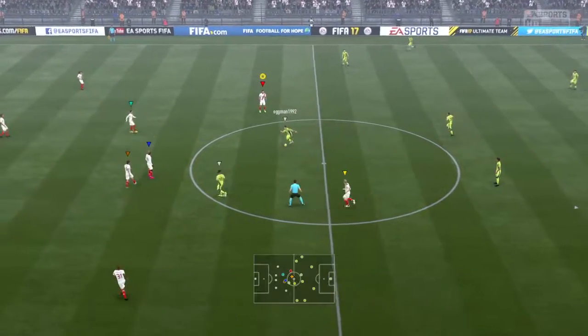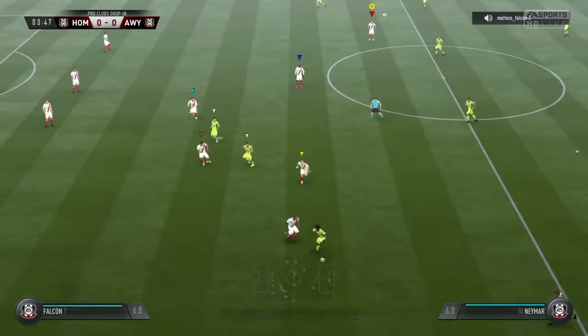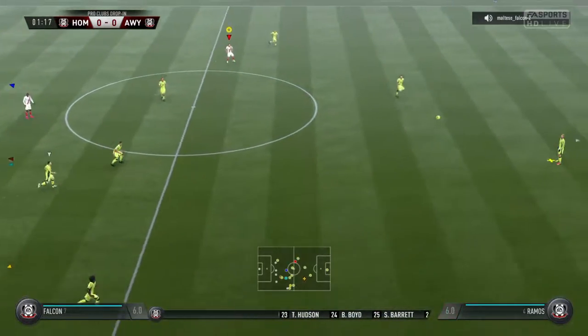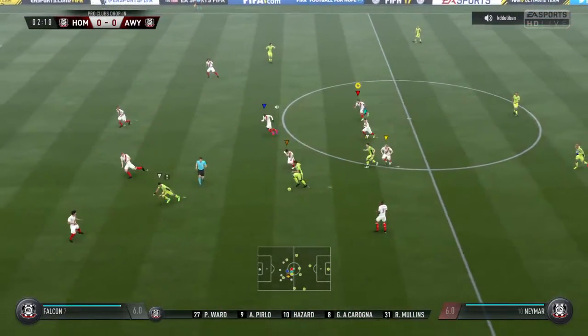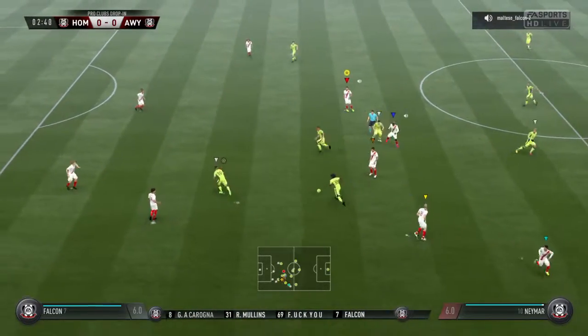The teams are ready and bursting to get the game underway. The line-up for the home side, we've got it down as a 4-3-3. It's a system that the Netherlands used to use all the time — I think they really invented it and plenty of countries have adopted it since. If it works, it's really tough to handle.